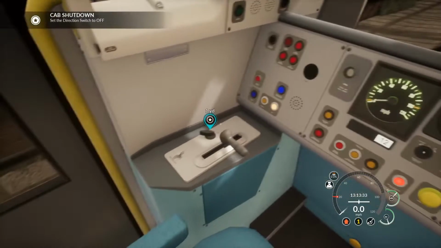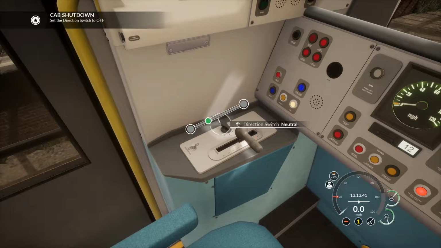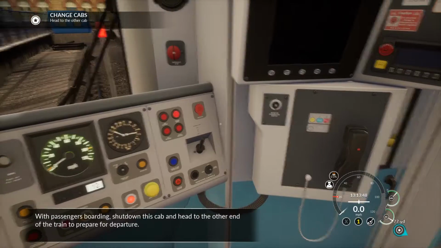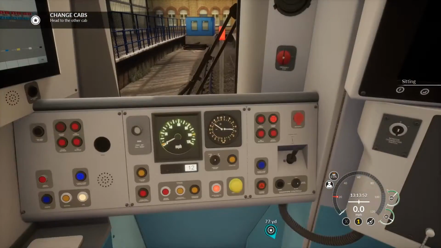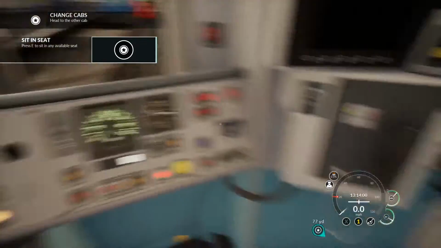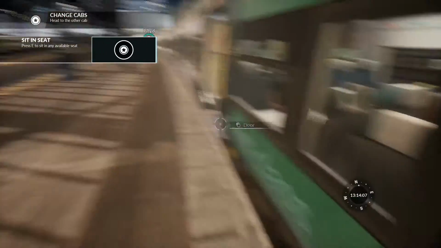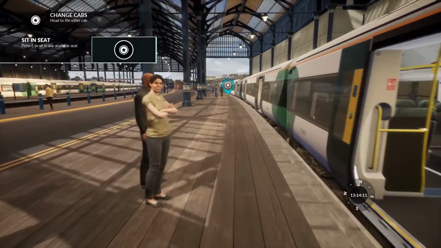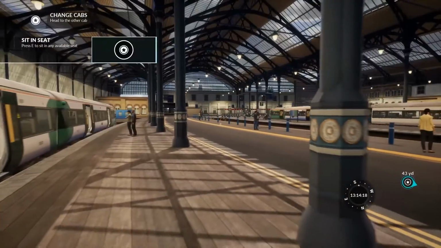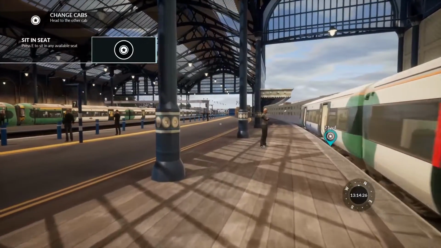Cab shutdown. Select direction to off. Neutral. Oh, that's off. Master key out. With passengers boarding, shut down this cab and head to the other end of the train to prepare for departure. Can we turn these instrument lights off? Is there a way of doing that? It'd be nice to find a way to do that, but it wants us to go to the other end. Okay. Sit in the seat. Frame rate rise, I mean, it's smooth when you look this way, but a slight more lag when looking this way. Probably because of the amount of trains and detail that it's trying to load in and trying to render.